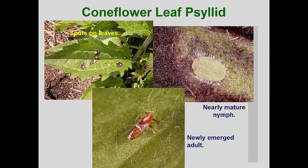A couple of decades ago, coneflower and black-eyed susan plants began displaying purple blotches on the leaves. Initially, plant growers were wondering if a new leaf spot disease had been imported, but upon looking on the leaf undersurfaces, it became evident that a scale-like insect was feeding within the discolored and domed tissues. This turned out to be a psyllid. The adults are brightly colored with dark pink and white markings. It is assumed that the adults eventually insert eggs into the coneflower stems to overwinter. There is only one generation and the purple blotches are usually covered as new leaves expand over the summer.